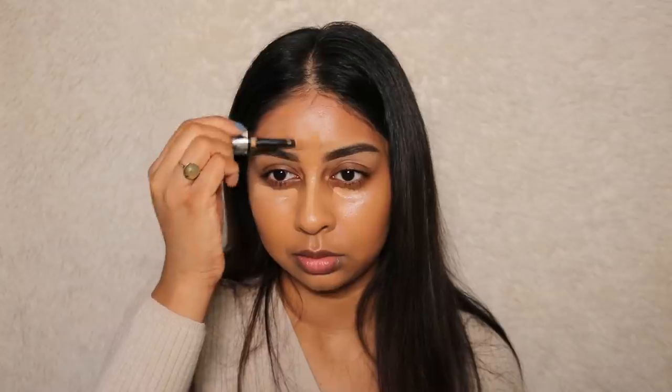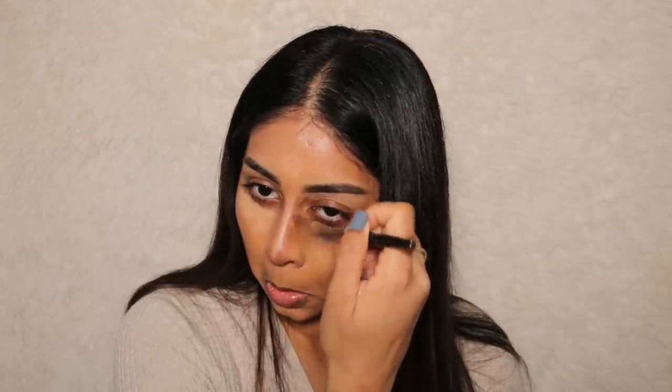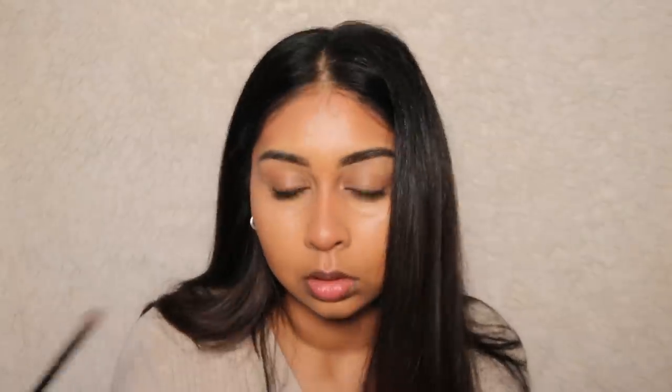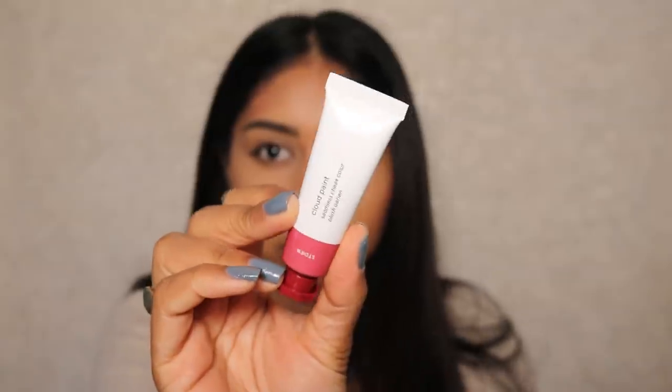I'm really gonna try and frame my nose a little bit. I'm just gonna blend it out — I'm happy with my nose actually. Just blending this out with a little brush as well. To set my face I'm gonna use my Laura Mercier powder and just put this under my eyes and my lids, just to set that area because it is looking a little bit creasy.